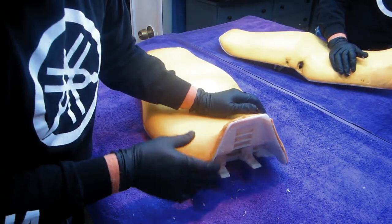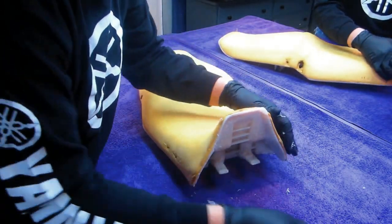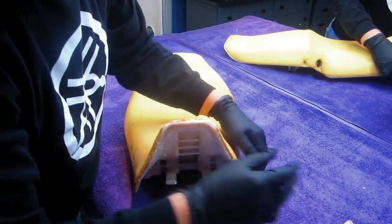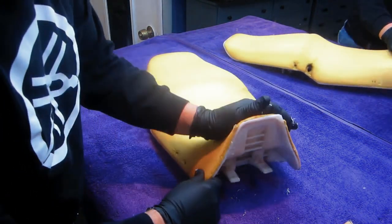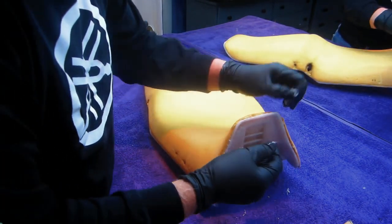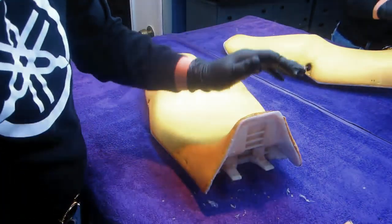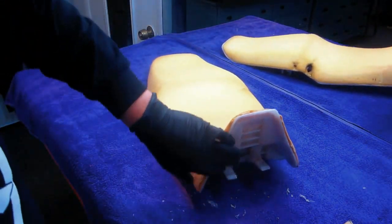So we're going to absolutely just let that cure. Now what I can do, of course, at the end, I can blend that in with a sanding block a little bit nicer than if in the past I have just taken duct tape or something and put it up there. And this stuff just comes right off, doesn't stick to rubber, at least not to the rubber gloves anyway.